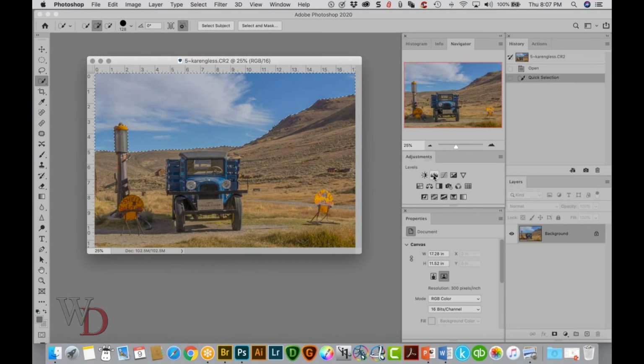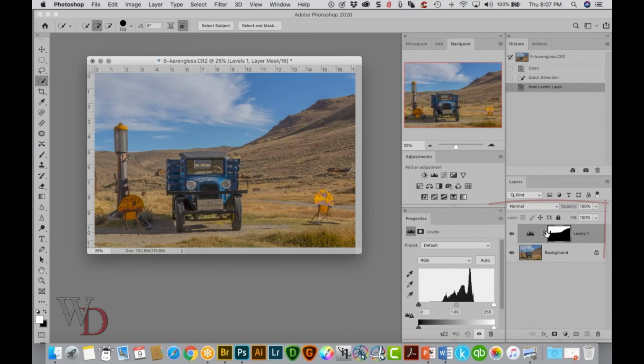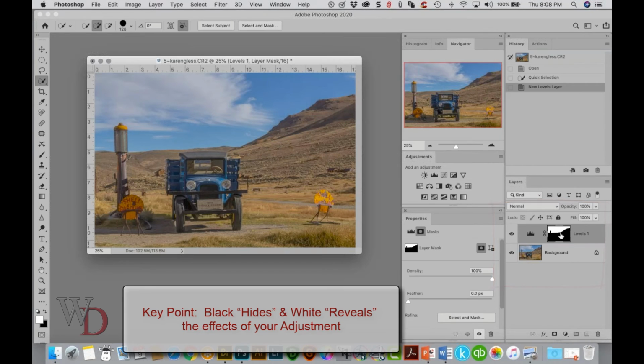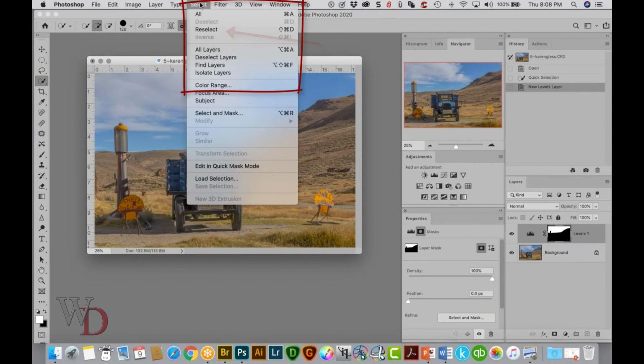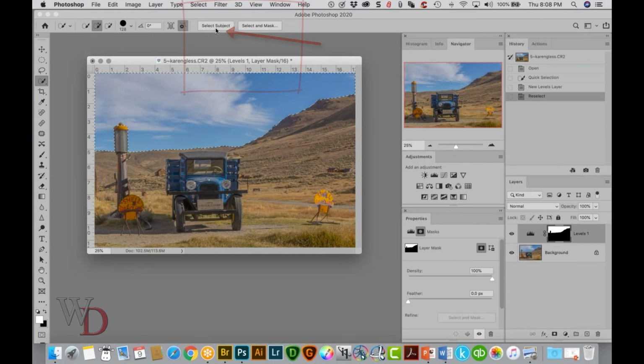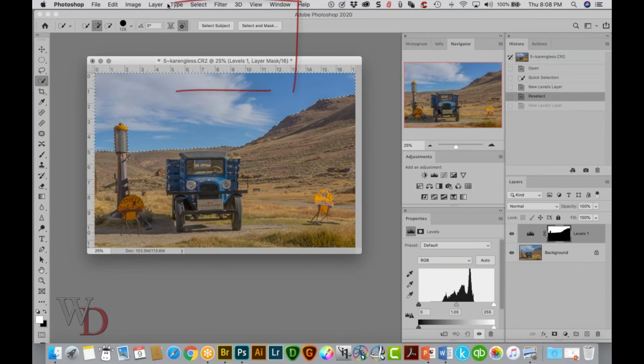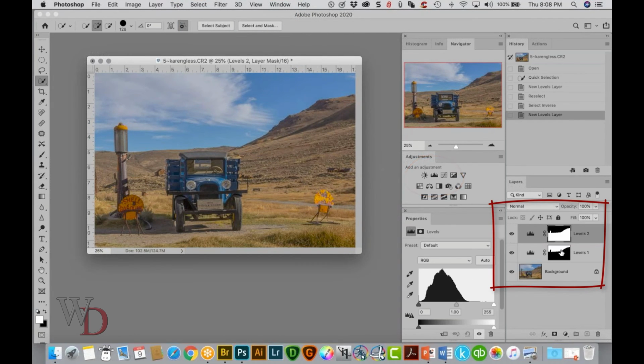Okay, so now that I divided that into the top zone, I'm going to create an adjustment layer. And you can see that the adjustment layer, because I made the selection first, and again, I'll talk about this in the next blog post, it's only going to reveal the sky. So that's all it's going to work on. Immediately, I'm going to go to the select menu, reselect, and then select inverse. I want to pick everything else. So now you can see the marching ants around the bottom, and create another levels adjustment layer.